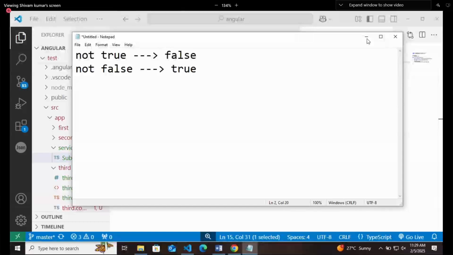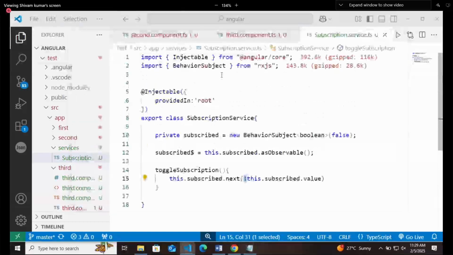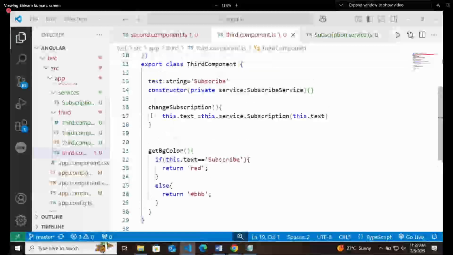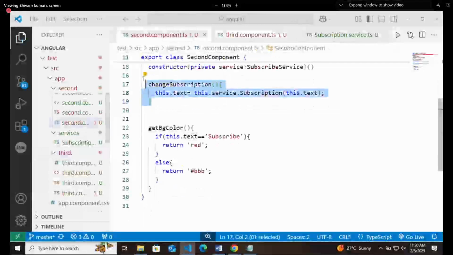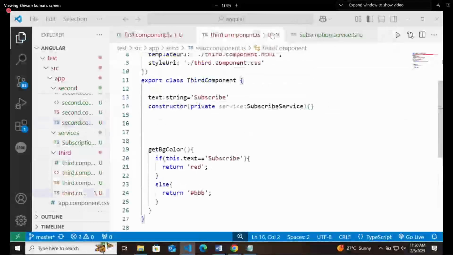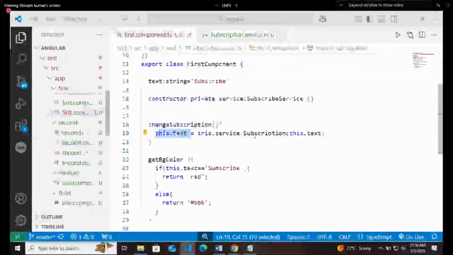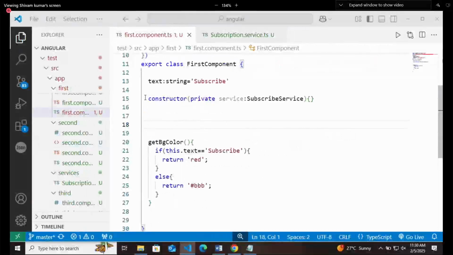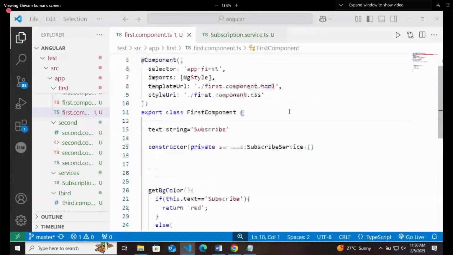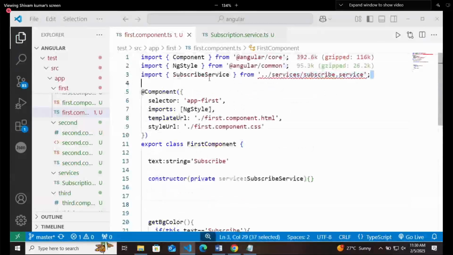So here we have written this service. Now we need to use this. At first, from the third one, I will remove this. From the second one as well, I will remove. At first, we will be working in the first component only. For using this, we need to create a constructor in the class that has a private service which comes from subscription service. So first let's import it.